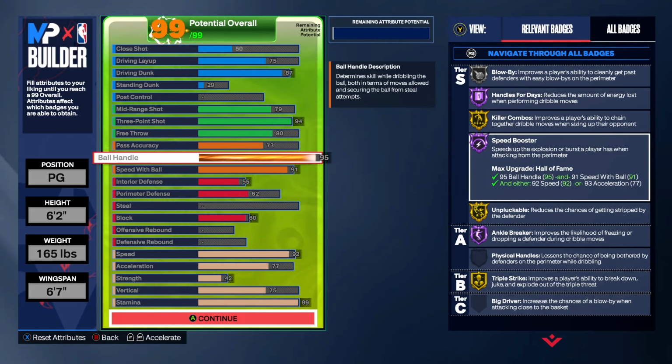95 ball handle, you ain't getting poked. If you know what you're doing, you ain't getting poked, because not having 92 and having 95 actually helps you also not be stolen. It basically boosts your unpluckable, the attribute itself. 95 ball handle has been slept on this year.